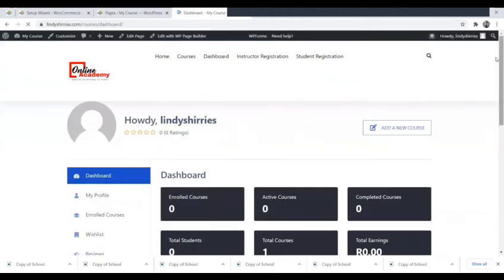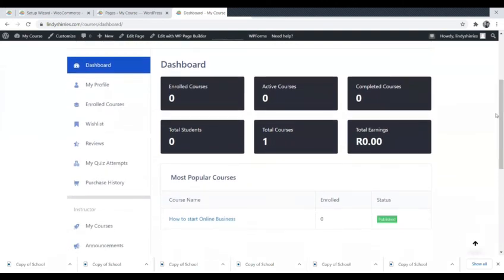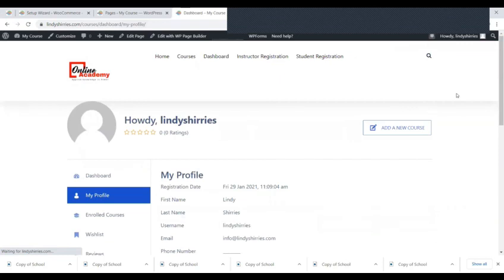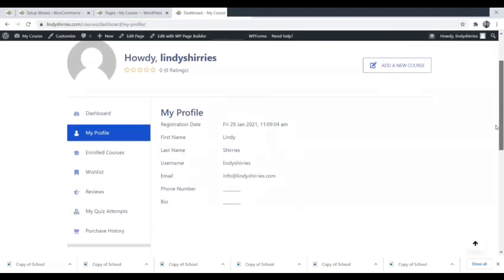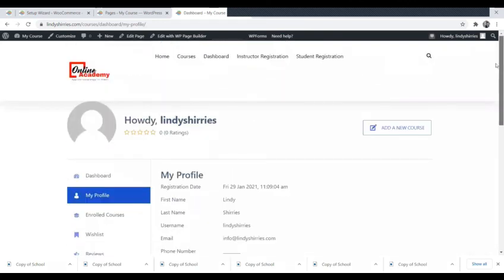This is how you're going to see how many sales you had, how many people are enrolled in your course, the name of the course, which one is published, and then your wish list, and your profile you can change as well, the history, and then different courses. And then you can change your profile based on what you want to change.